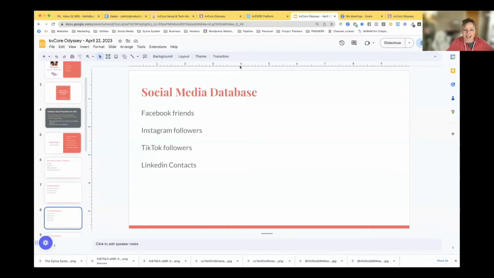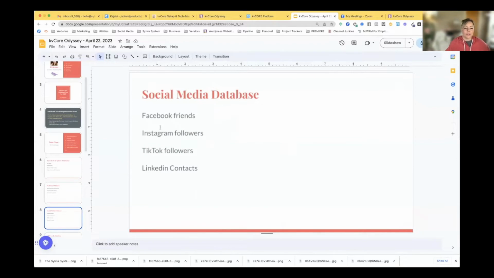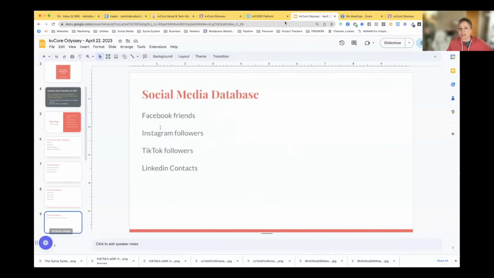Social media database. So we have to accept that our social media is also another database. That's why we have to be careful on social media, the types of things we post. You might not want to get too religious or too political because really these are people, your clients, are watching you, people that maybe you don't even realize are thinking of you for real estate, but you might know, and they're in your database.